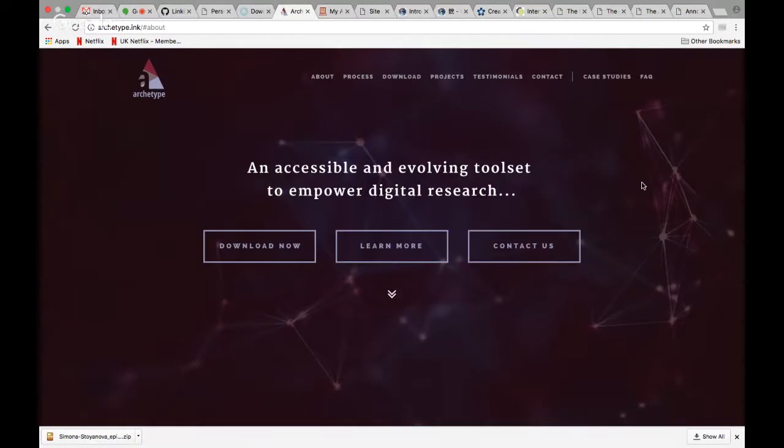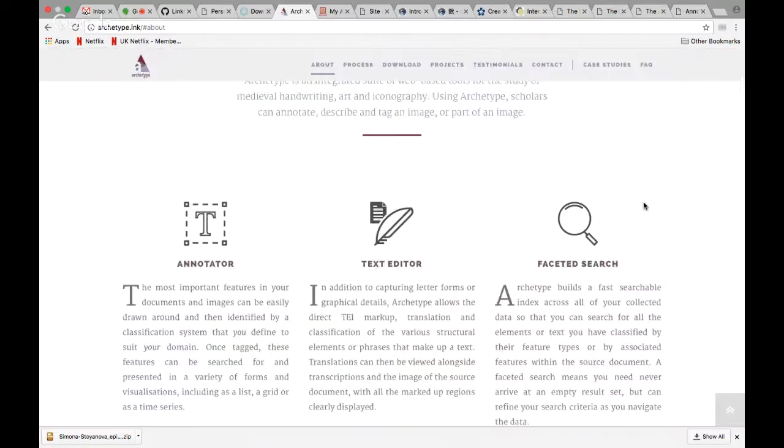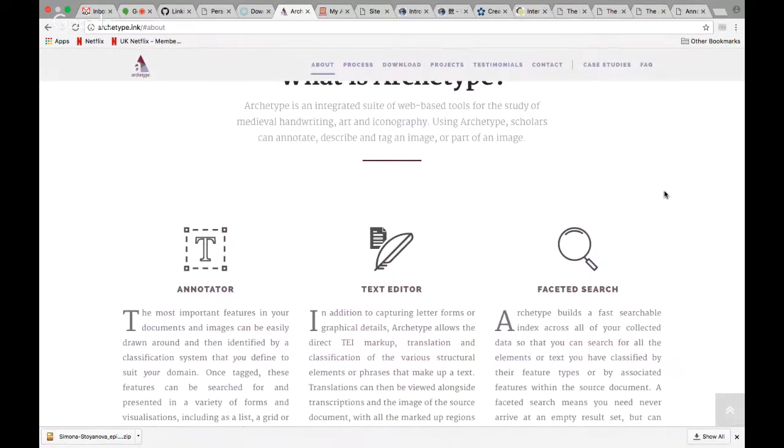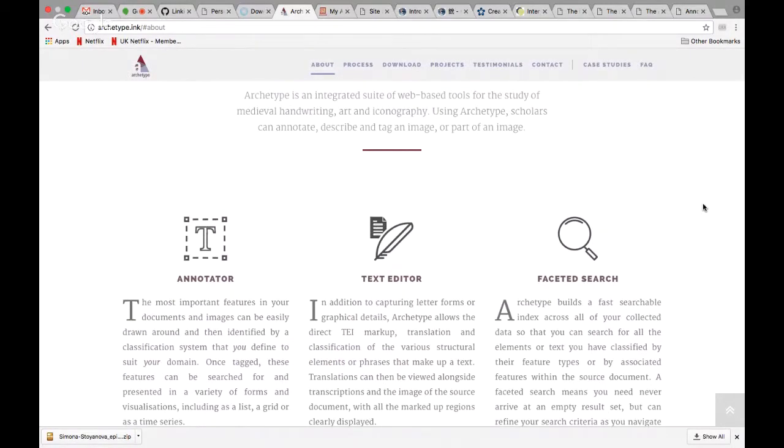The third thing I wanted to talk about in a bit more detail is the Archetype Infrastructure, which is a bundle of web-based tools for the study of paleography, all kinds of paleography. It started with medieval handwriting, but it's developed quite a lot in the last years.